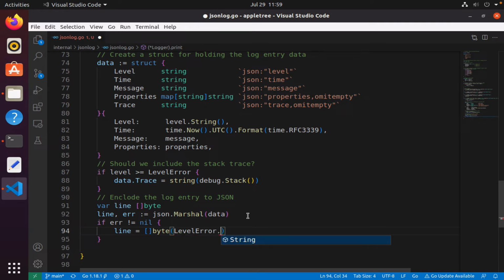Let's convert that to string, and we will add some message such as unable to Marshal log message. All right.